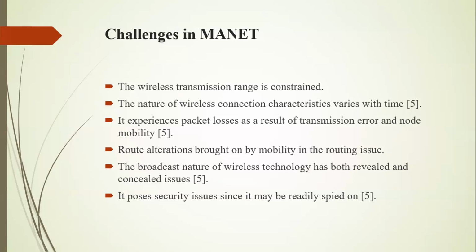Next one is security. Of course, in MANET right now we are getting high security, but day to day, how can we get more security? That's why we can combine three approaches: MANET, ECC, and AES, right?